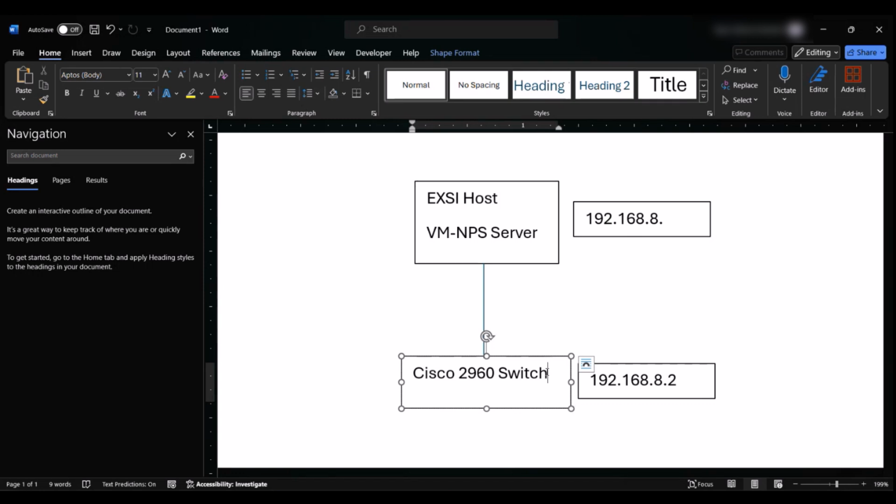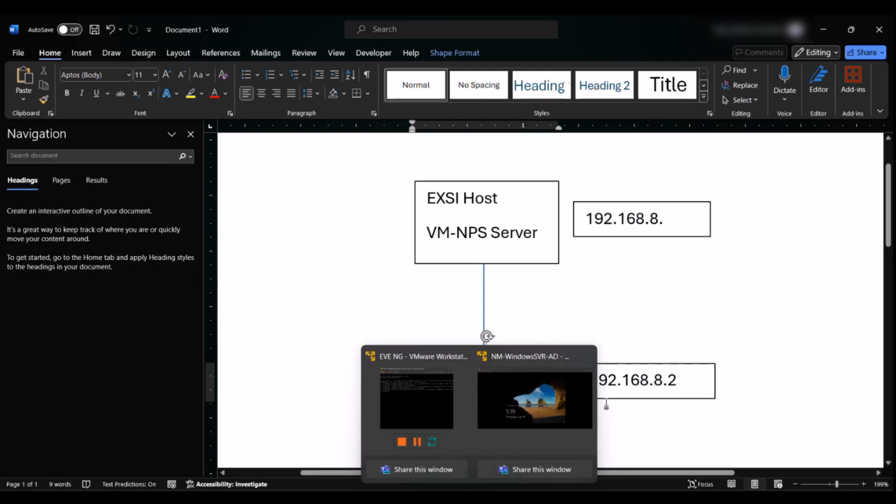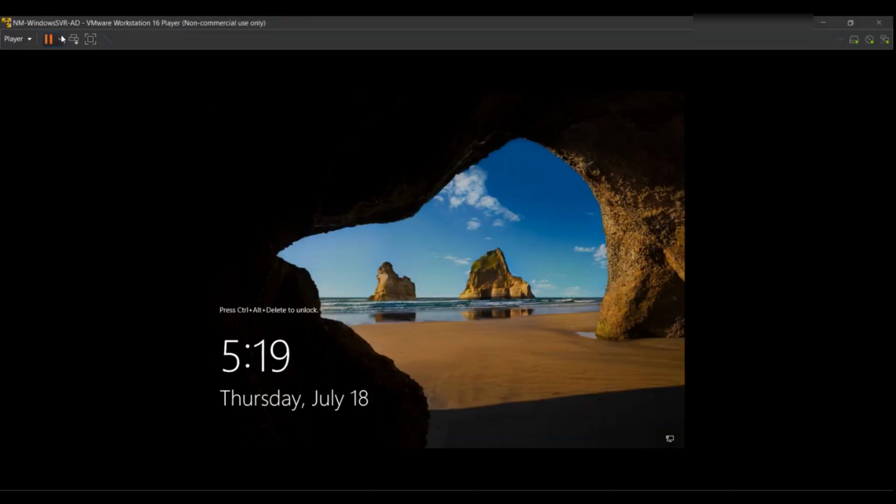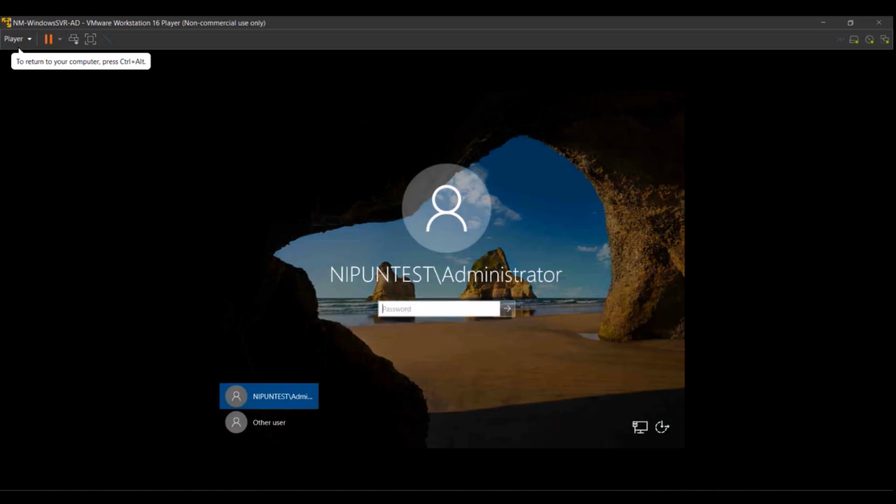And these are the IP addresses. My switch IP address is 192.168.8.2, and my server IP address I don't remember right now. Let's see what my server IP address is. I'm logging in to my server first.